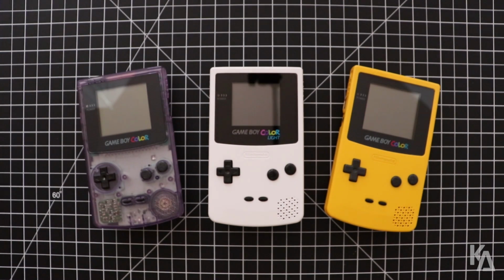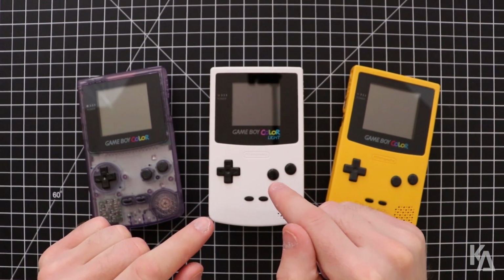Hey guys, Kyle here, and today I wanted to take a moment to spread awareness of a strange issue with the Game Boy Color, particularly with modded ones like this one that have been reshelled.